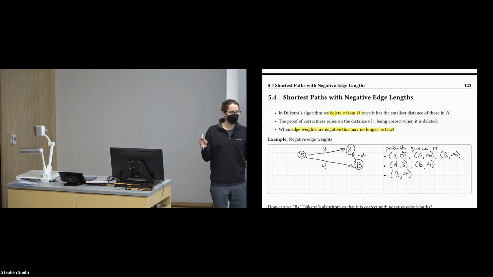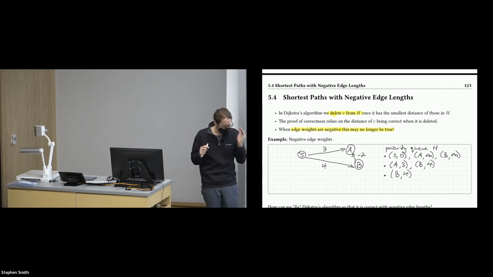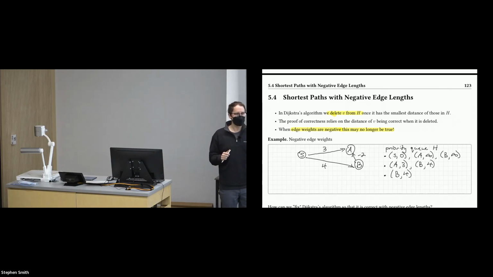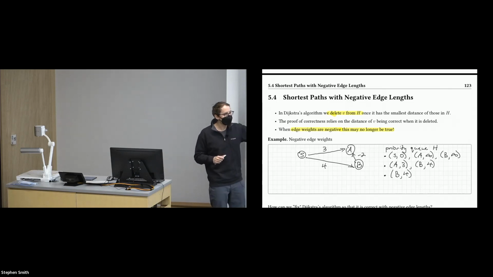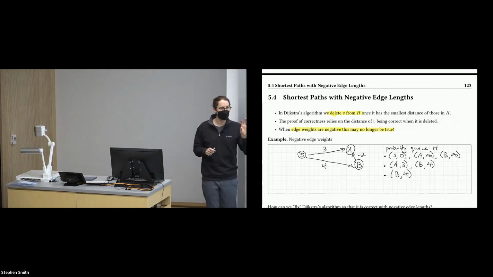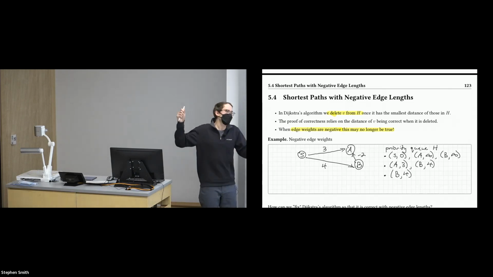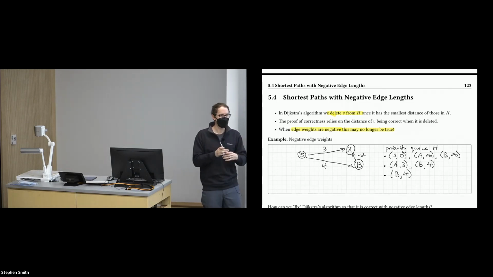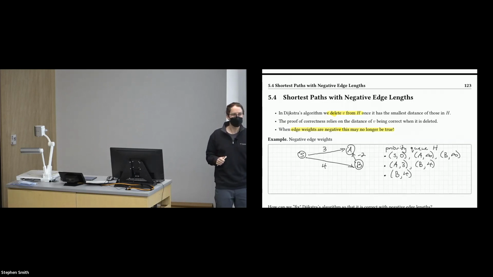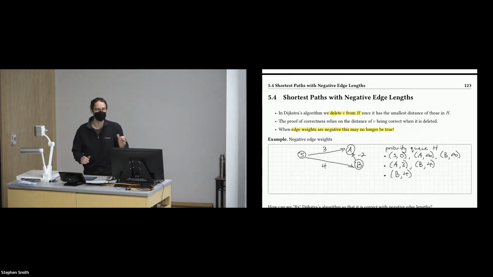And our algorithm kind of chokes because H doesn't contain A anymore, right? We found a better path to A after A had been deleted from H. And so I'm kind of breaking it with a technicality, right? I'm showing you that at the point that a vertex is removed, when there are negative edge lengths, its distance might not be correct. But you might then say, okay, what if I use a different data structure where I just keep updating the distances even after, so it doesn't fail in this case that I can't access it anymore.